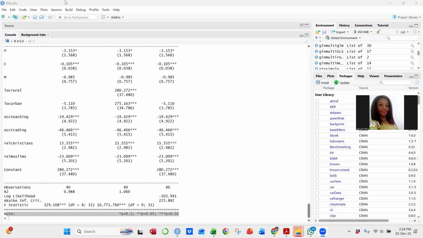Okay, so if I look at where you've highlighted, you can see that 1 star is when the p-value is less than 0.1, which is 10%. 2 stars is when it's less than 0.05, which is 5%. And then 3 stars is when it's less than 0.01, which is 0.1%. And so we can conclude that price is significant at 10%. Good. Who doesn't understand? Who doesn't get it? Very good.